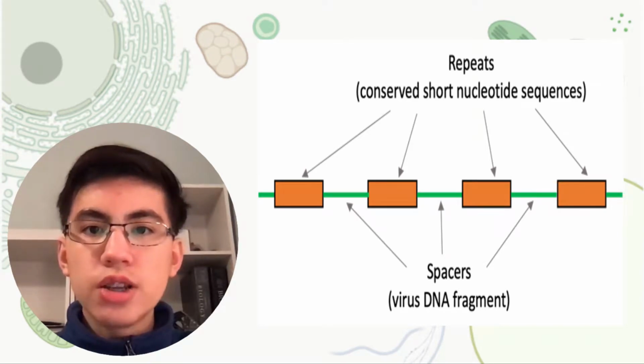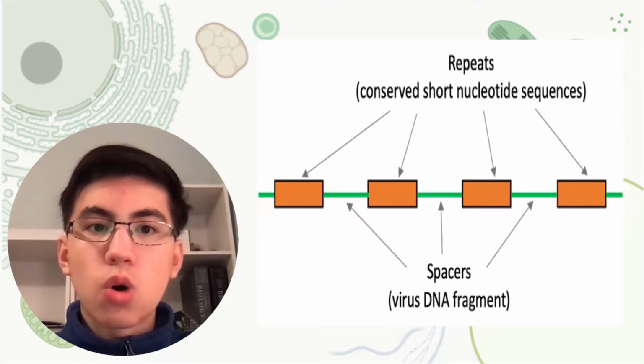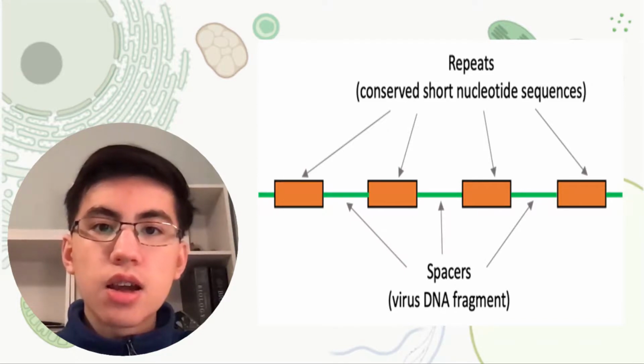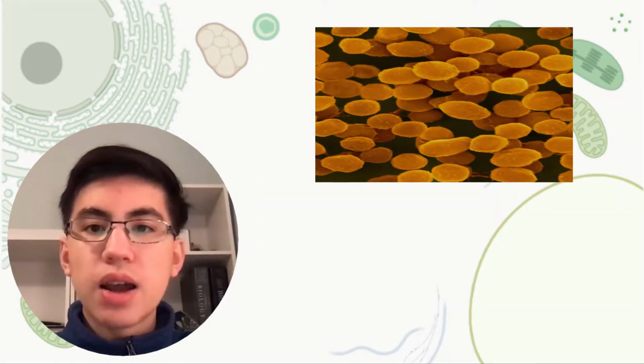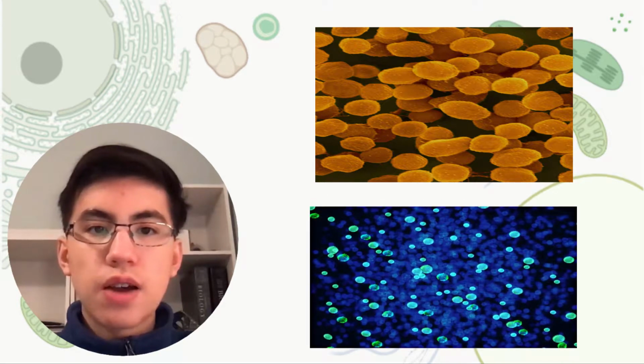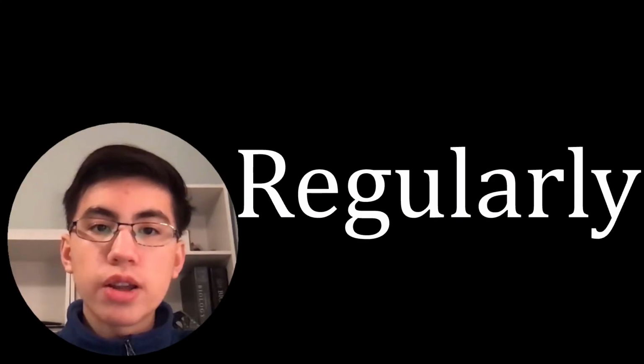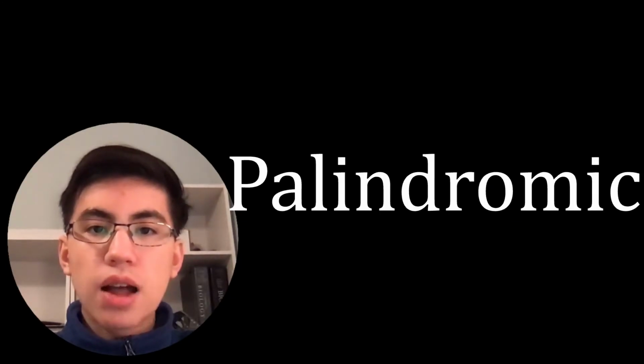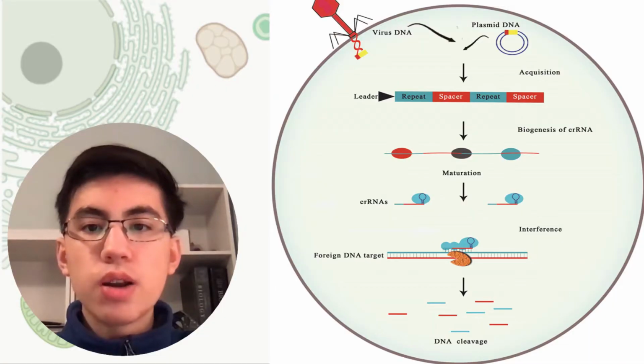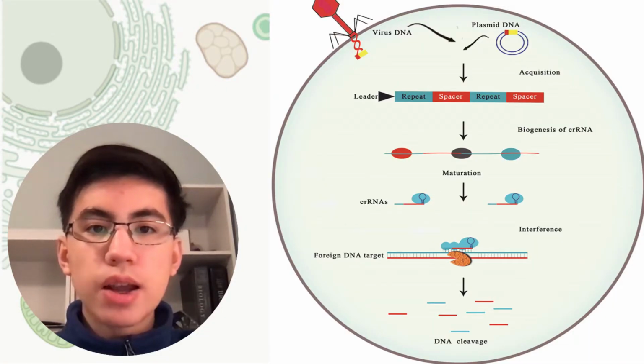repeats, and that this strange set of repeats and spacers, or sequences of viral DNA, could be found in various archaea and bacteria. These regions found in the genomes of these organisms were soon given the name CRISPR, which is an acronym for Clustered, Regularly Interspaced, Short Palindromic Repeats. It is quite a mouthful, but in essence, it's a mechanism that functions similar to our immune system.